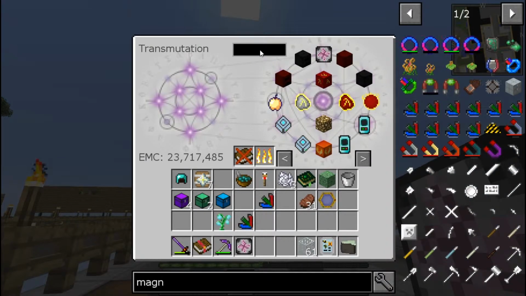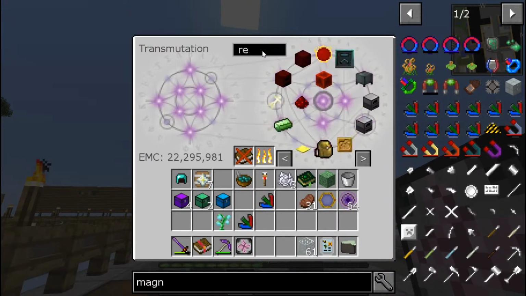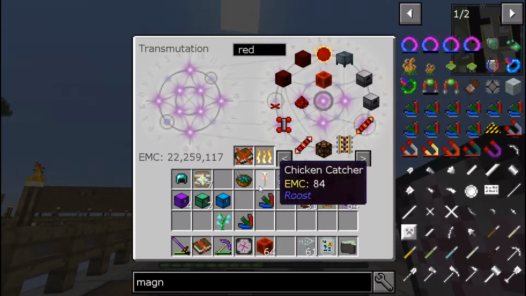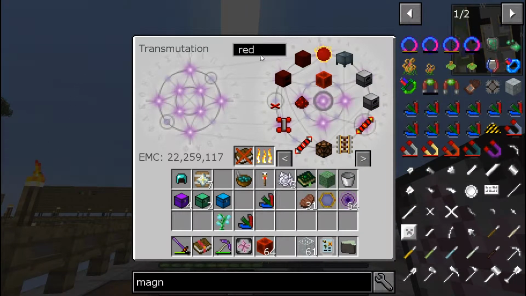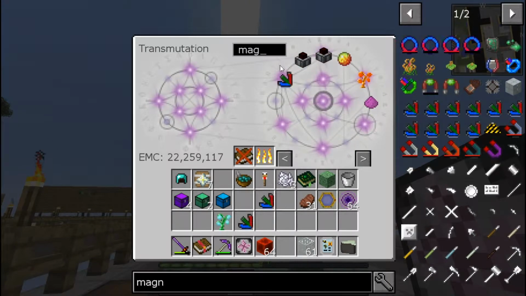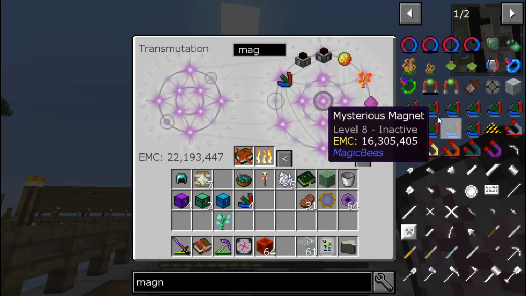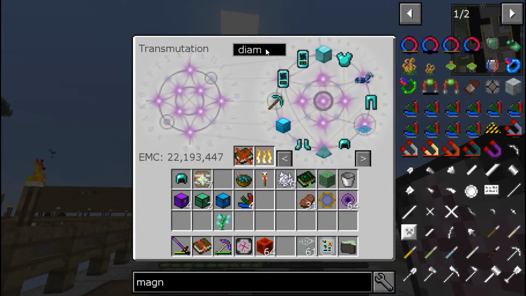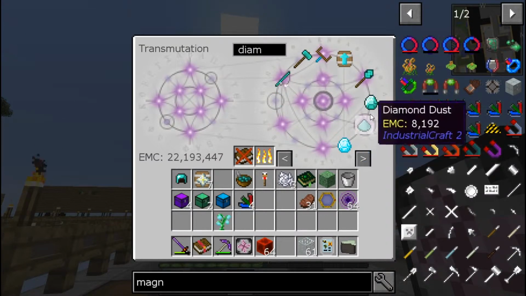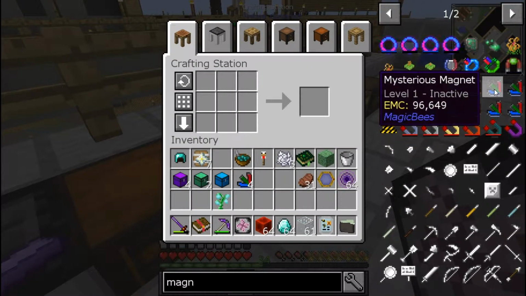Let's see. So, the singularities, there they are. Okay. And what was it? Redstone? Some redstone. And, let's see. Magnets. We'll need a couple more of those. Can I stack those? Yes, I can. Alright, so level 1. Oh, I need some diamonds. Okay. Some of those. I still don't know why I made that diamond dust. I can't remember to save my life.